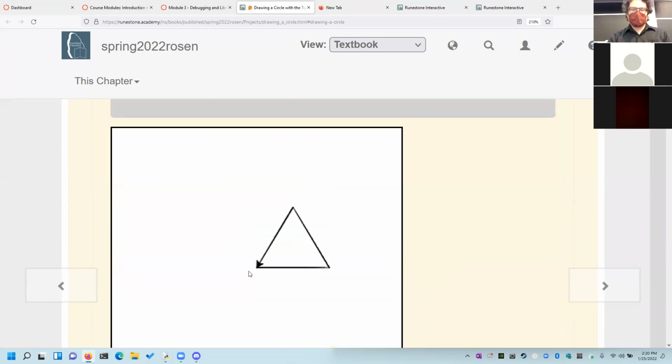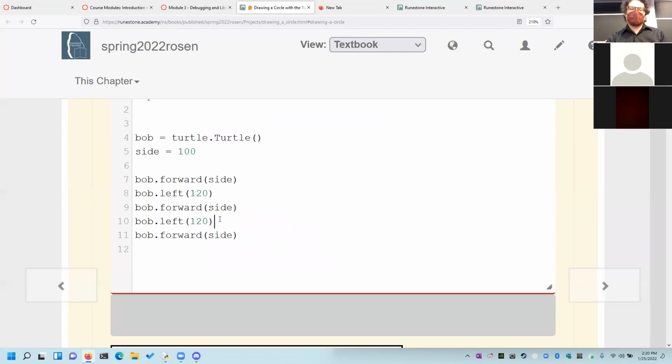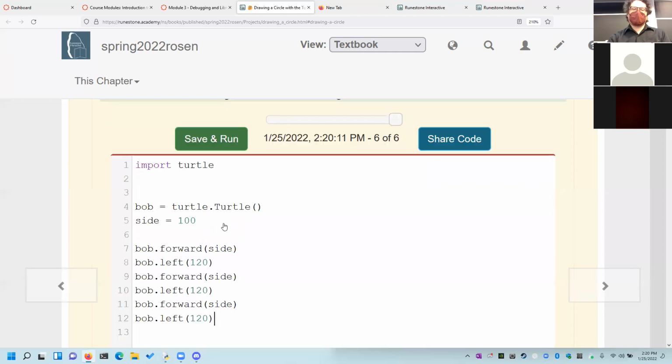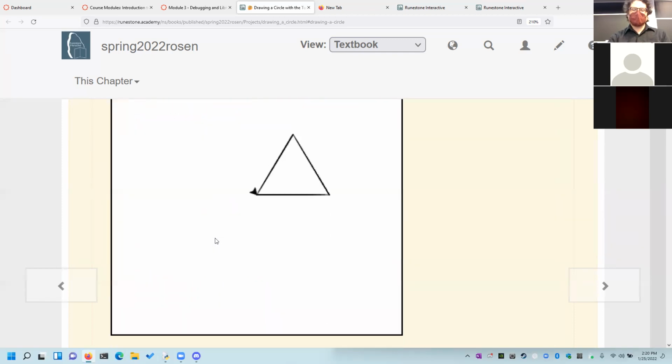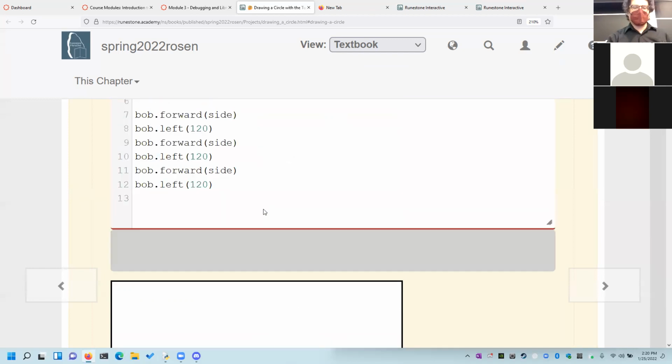Okay, and there. And actually, what's cool about this is that we end up back where we started. And if we really want to end up back in the exact same way we started, just for the sake of symmetry, what I can do is turn left another 120 degrees. And what that does is it turns him back into the original position that he started in, right? So move forward, turn 120, move forward, turn 120, move forward, turn 120. What's the total amount of degrees that he's turned? 120 times 3, which is 360 degrees, which is the full length of the circle. So we've drawn a triangle.